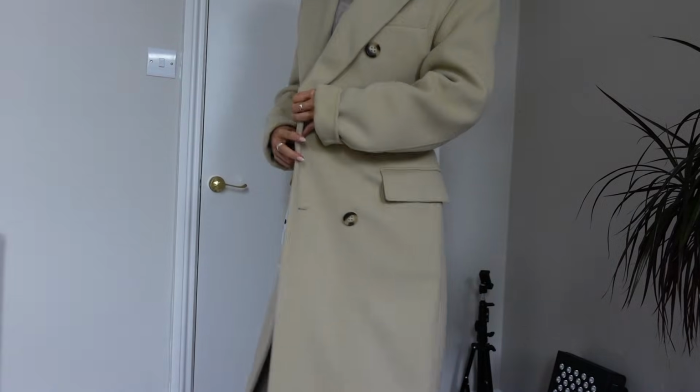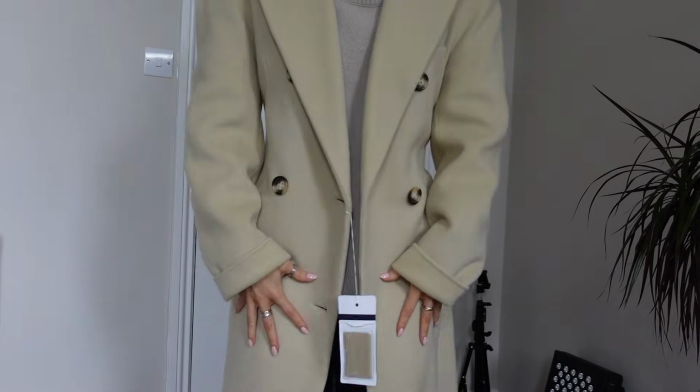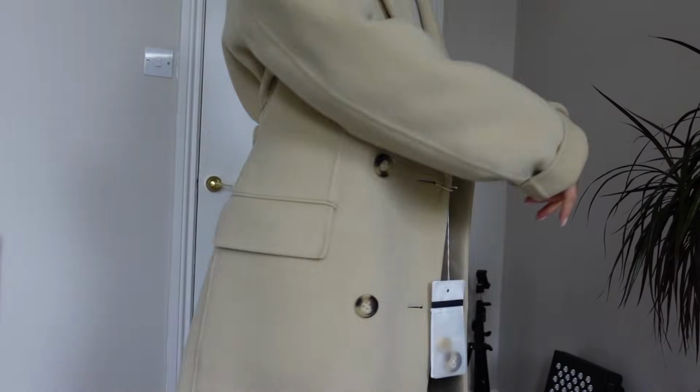If I put you all the way down, you won't be able to see me at all, but you'll be able to see the length of the coat, or not quite. It's kind of like ankle length, and it's a really, really gorgeous kind of heavyweight material. And I just love it. Like I said yesterday, I can imagine I will just wear this coat honestly to death. And because it is so oversized, you can fit so much underneath it. So it's really warm and practical for winter.